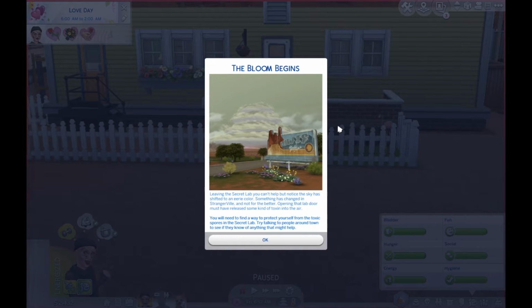Okay, so Barb just got home and we got this message. The bloom begins. Leaving the secret lab, you can't help but notice the sky has shifted to an eerie color. Something has changed in Strangerville, and not for the better. Opening that lab door must have released some kind of toxin into the air. Well, that's just great. You will need to find a way to protect yourself from the toxic spores in the secret lab. Try talking to people around town to see if they know anything that might help.